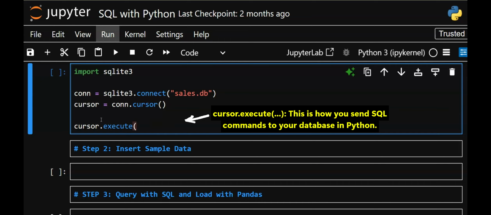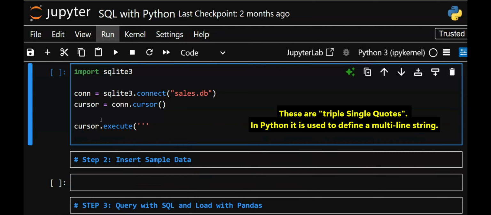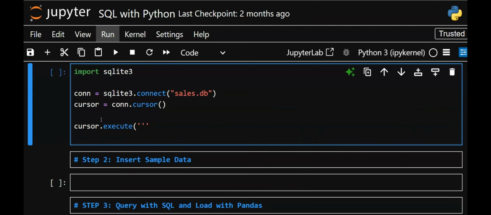Now here we're going to do a single quotation 3 times, 1, 2, 3, and then now we can start writing some SQL code. It's going to be CREATE TABLE, because we're creating this table, IF NOT EXISTS. And we're going to call this sales_data. That's our table name. And then open parentheses.